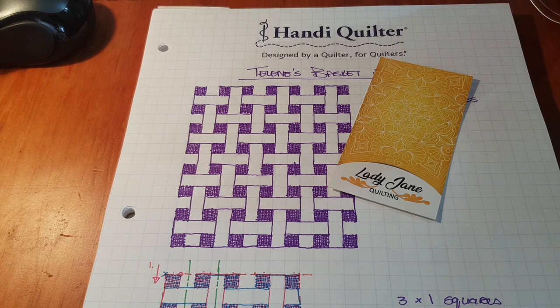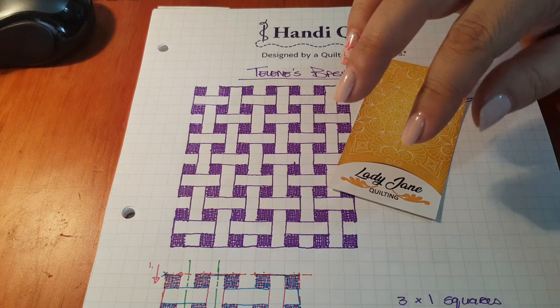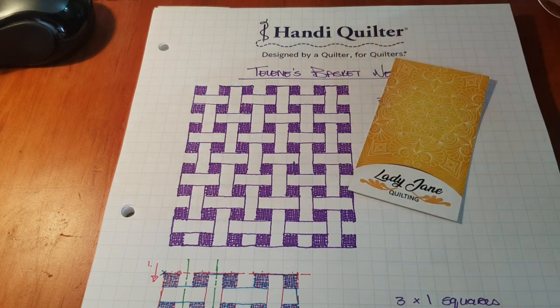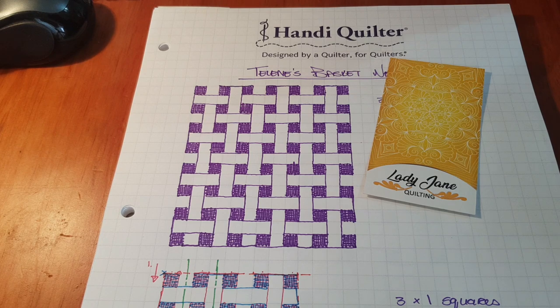So, not long ago, I was developing my advanced grids class, and this was one of the designs that I wanted to put in there. A lot of people ask how to do it, and I needed to figure it out. So I closed myself in my studio and said to myself, Telene, you will figure out a way to do this basket weave that has minimal stops and starts, minimal overstitching on the long straight sections, because that's where it's so noticeable, and you will get it done. So I figured it out, and that's what I'm going to show you today in this video.